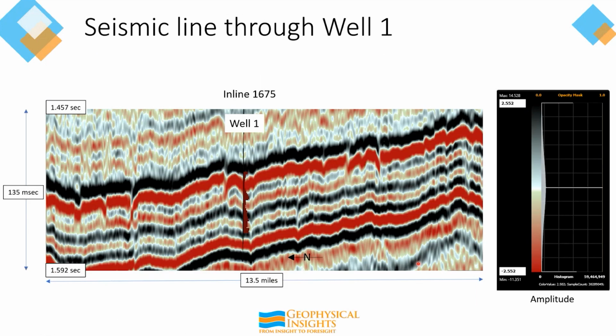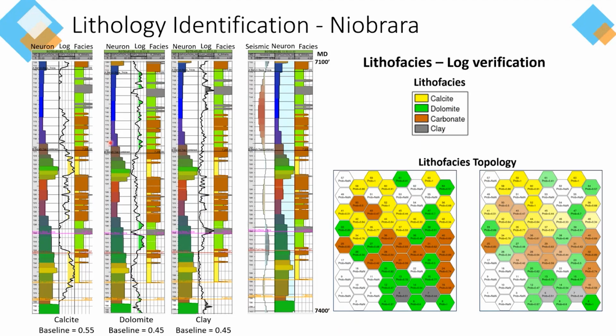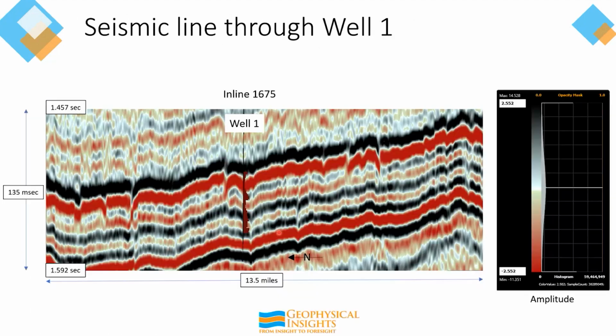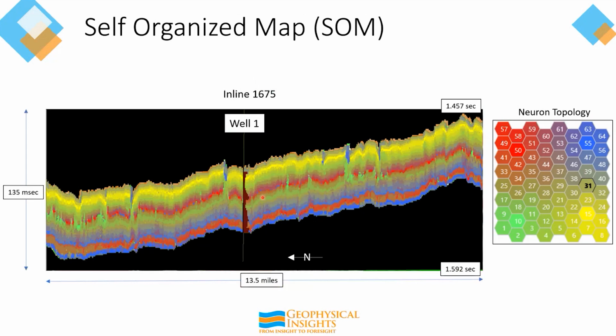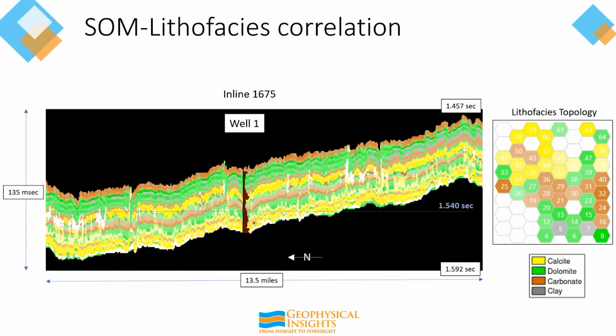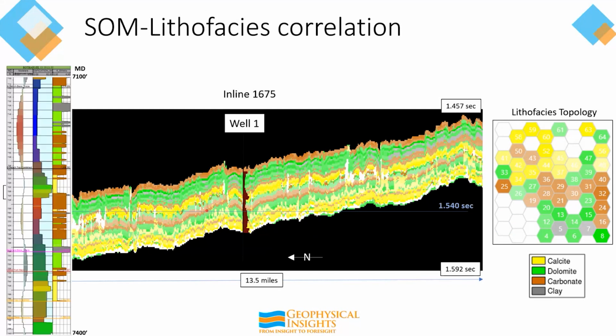Okay, so let's now look at the real data, the seismic. This is the seismic in one of the lines, and this is the well. The log that you're seeing here is for reference, and it is the same as you're seeing here. These are the neurons. Then in here, I have the self-organized maps before the SOM to phases correlation. And then in here, I have the SOM to phases correlation. And I want to compare this with the well log.